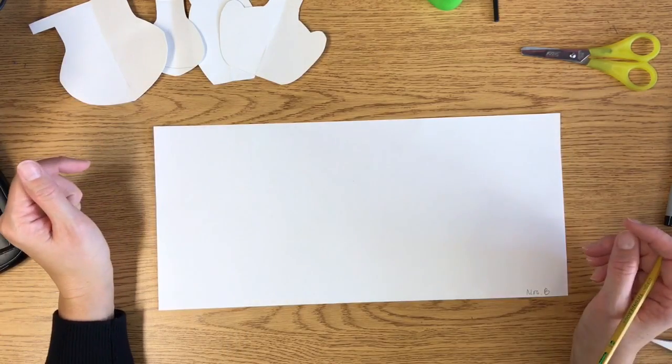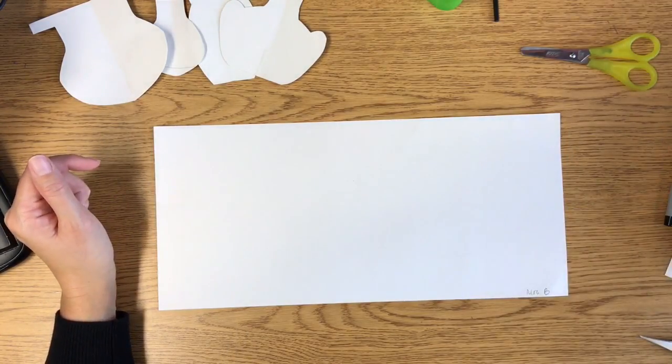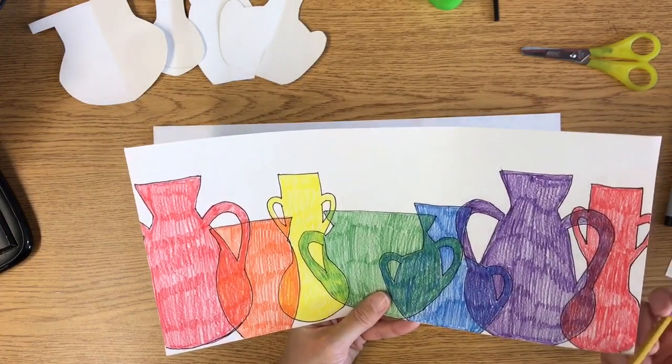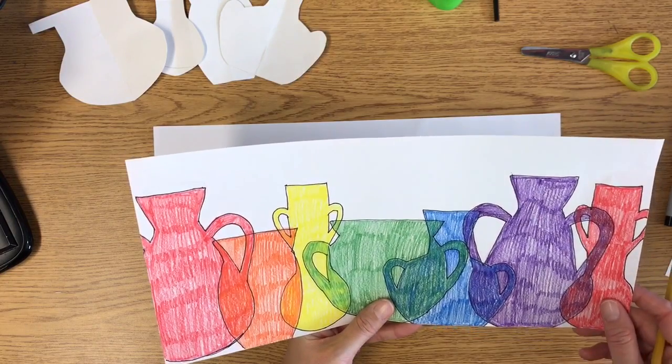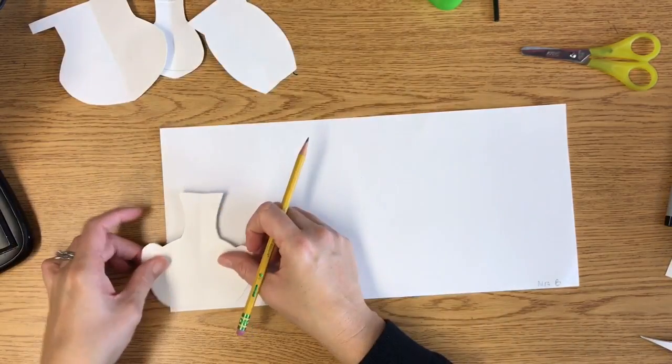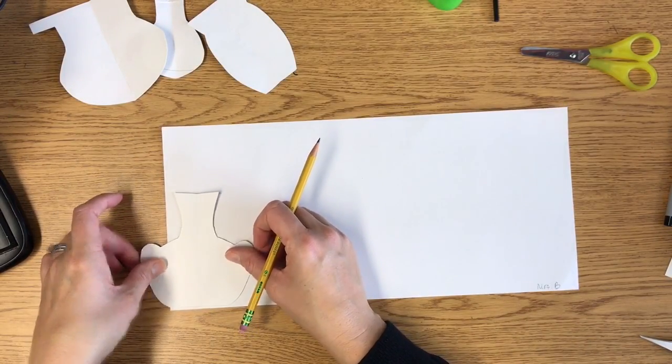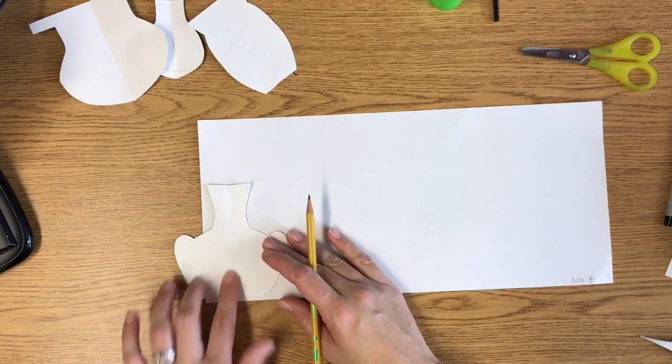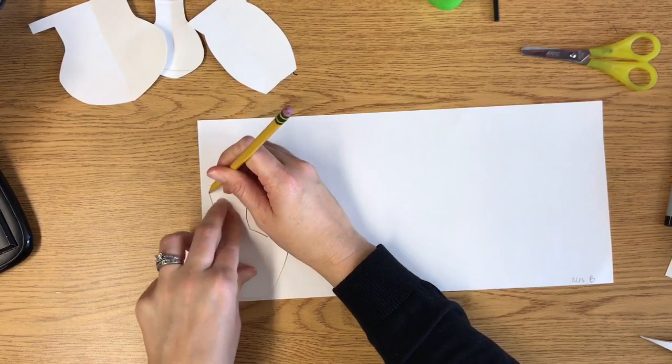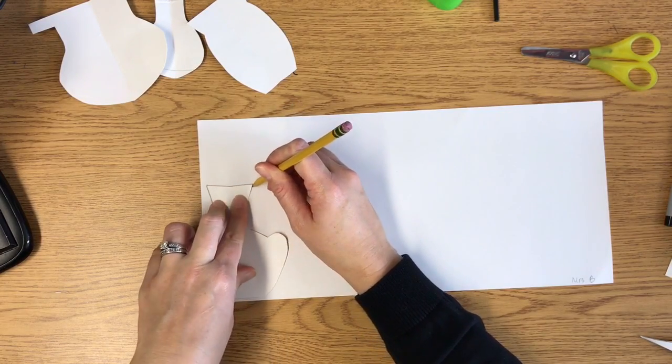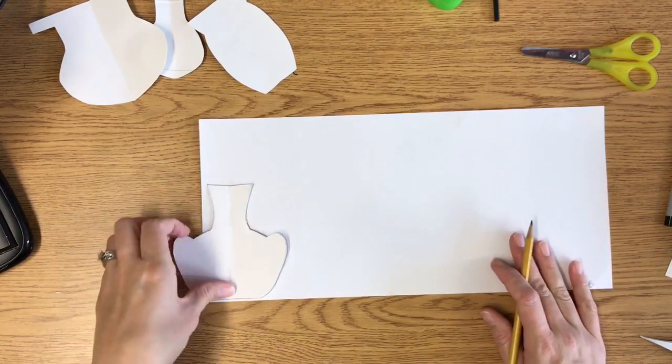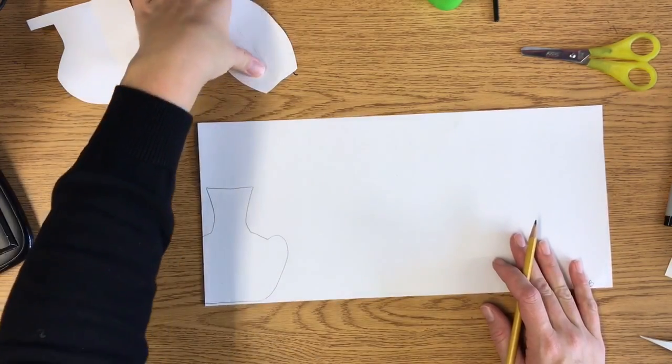So now we're going to start overlapping. And as you can see on this one, my first vase goes off the edge. And this vase goes off the edge a little bit. And to give yourself enough room and not make things too crowded, I think it's a good idea to start with a vase that's sort of a little bit off of the edge. So I'm actually going to start my first one here. And I'm going to have some of it off of the paper. So I'm just going to hold it down and push my pencil against the pattern like this. All the way around. Okay? So that's vase number one.